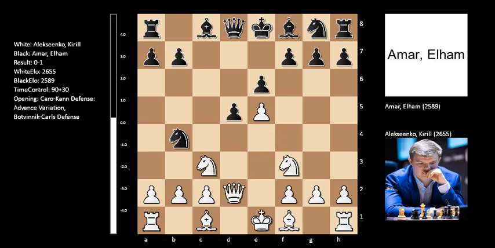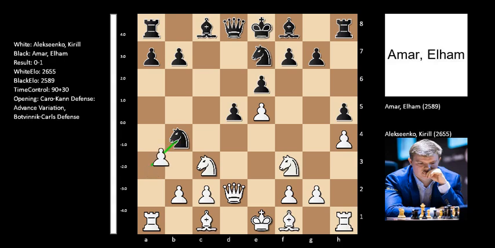Queen d2 played by Alekseenko. Knight e7. h4. h5. a3. Threatening b4, pawn takes b4. Knight f5. Queen f4 and gain a significant edge. Let's go to the main line.